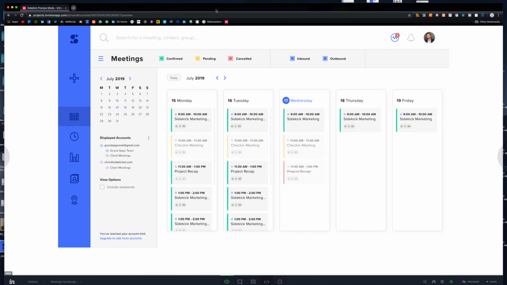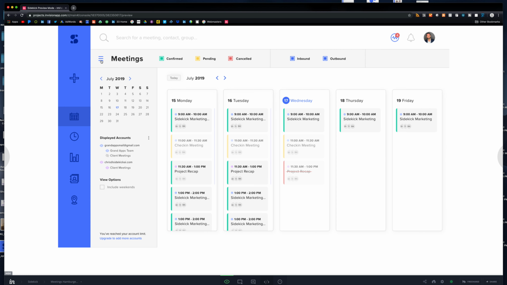And we have the option to filter from confirmed meetings, pending meetings, and then canceled meetings. So you could drill down to as far as how many inbound canceled meetings happen within this week. You could also do inbound and outbound, but when you first come to the screen, we're just going to default and have all these selected, and then you could scroll to the next view, go back to today. You could filter through future months, past months, and really drill that down.